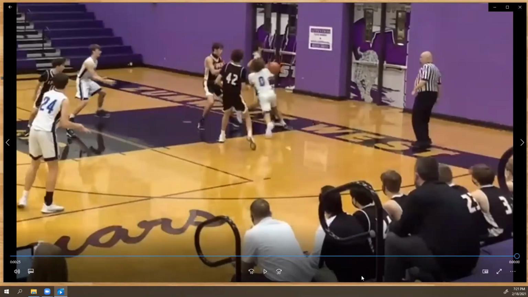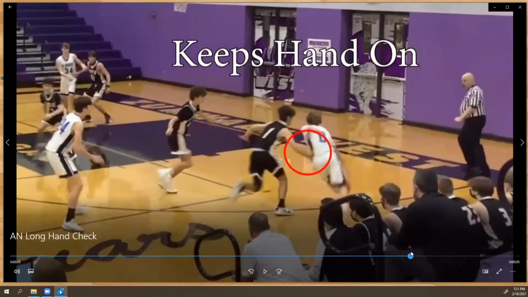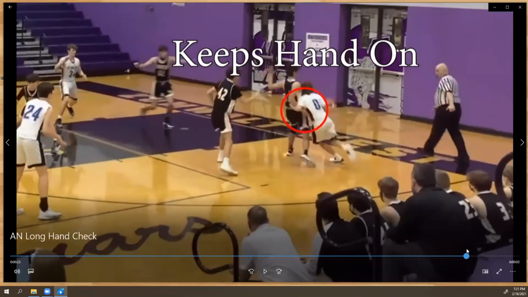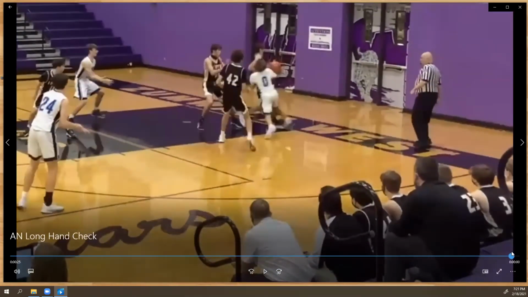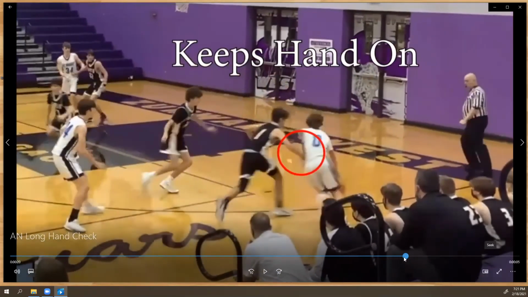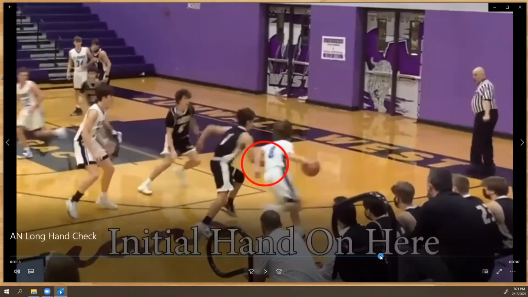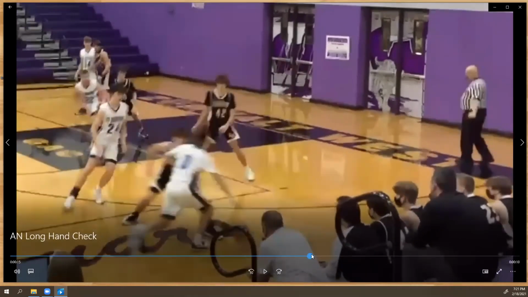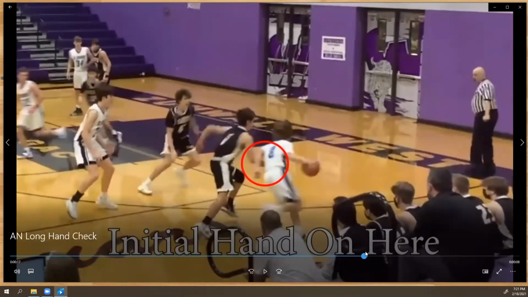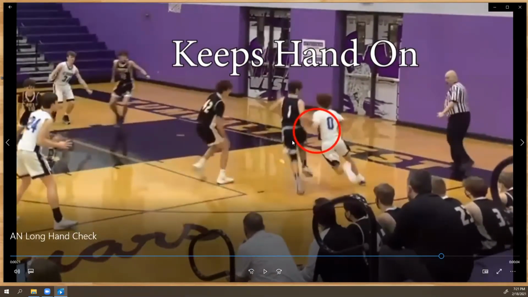You're not applying any pressure, but just having that hand on you makes the dribbler think, well, we'll just keep going this way. He puts it on from here all the way down to here, and then ultimately loses the ball. Maybe not because of the hand check, but because the defensive player runs right in front of him and cuts him off. This is not good defense. No, it's not. Looks like me out there. We should not be allowing this to happen. I get no call, maybe because you think he might get around him. And if he gets around him, okay, maybe good not to call that.